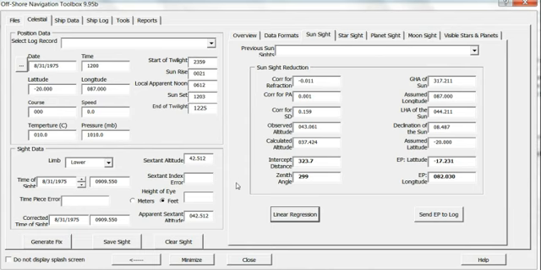the Reduce button. We're back into the SunSite page and the celestial page, and if you look over here in the site data, the date and time of that site has been entered, and this recomputed sextant altitude has been entered. The only thing that remains to be entered is the sextant index error and the height of eye to produce a sun site. That's a quick overview of using linear regression analysis in the Offshore Navigation VBA program.